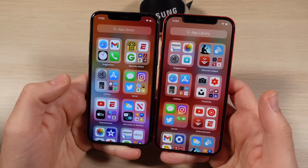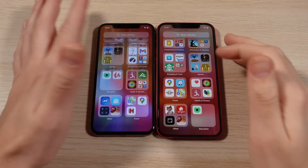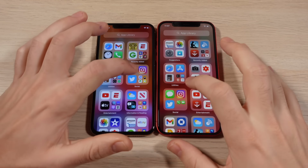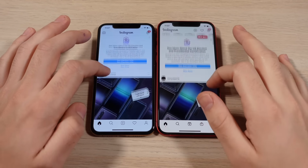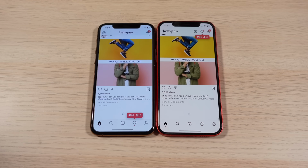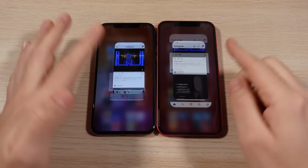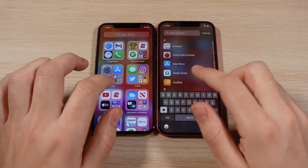You know you want iOS, you're getting that on both. So we don't need to really waste much time here when it comes to performance, because we do have an A13 versus an A14. On paper, the 5nm chip here on the right is faster than the 7nm chip. But in real-world everyday performance, most users are not going to be able to see this difference. It's very small, and the thing is that the iPhone 12 didn't bring ProMotion.